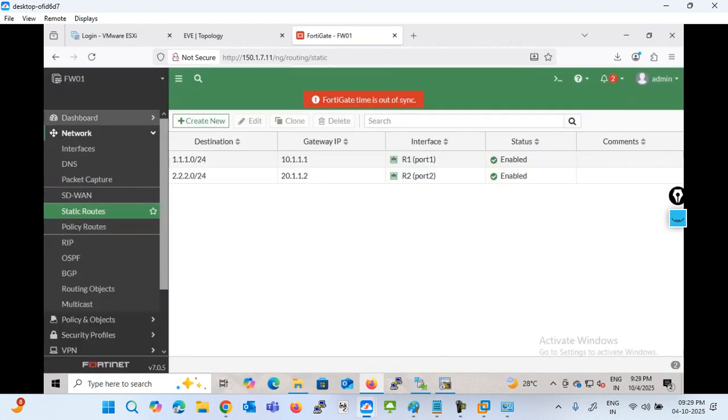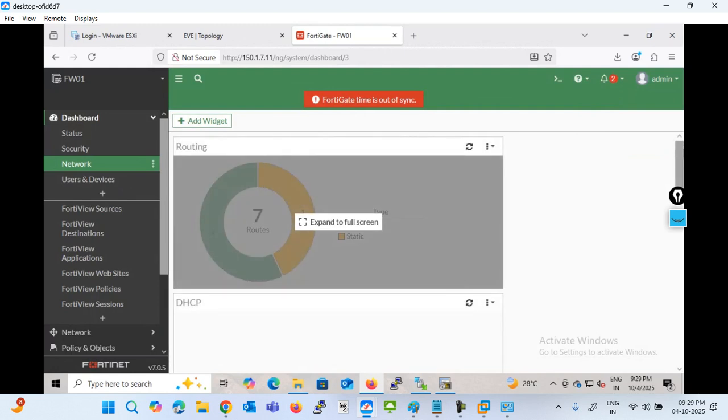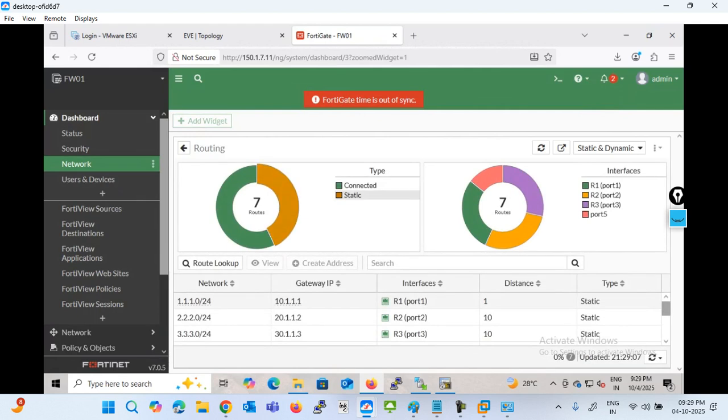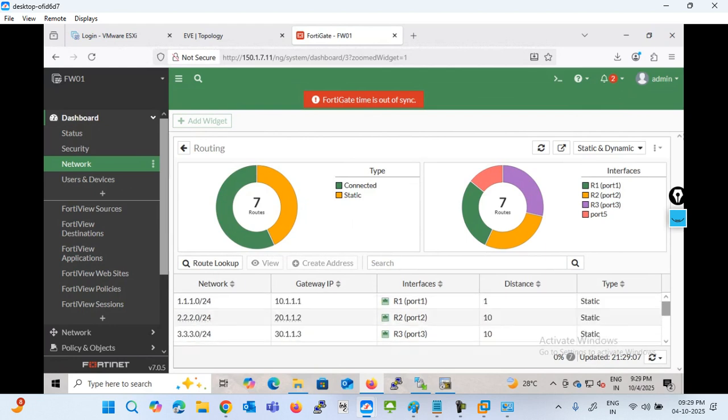So move to the dashboard, network portion, and here we have now 7 routes. If you check, we have static routes as well. Okay, and those are with this orange color and the green color for connected. And if you scroll, wait a minute, I think the routes are above. Yeah, see the next hop is 10.1. This is my exit interface and the distance, right? And the type is static. So we have similar 2.2.2.2 and 3.3.3.3. Okay, so is that clear to everyone?